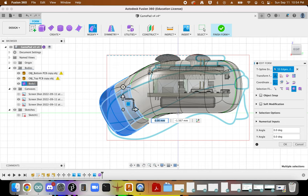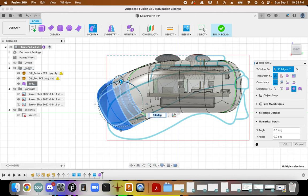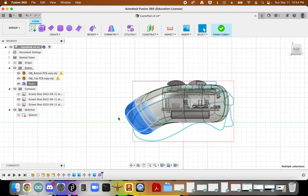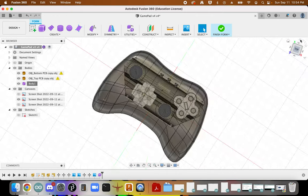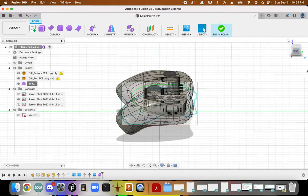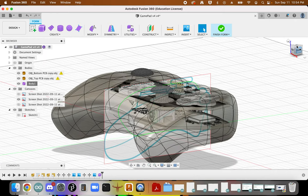You see, I'm trying to be sensitive about these components up here and down here as I work my way through this design. And another important bit is constantly checking your work from a variety of angles, just making sure that it makes sense.